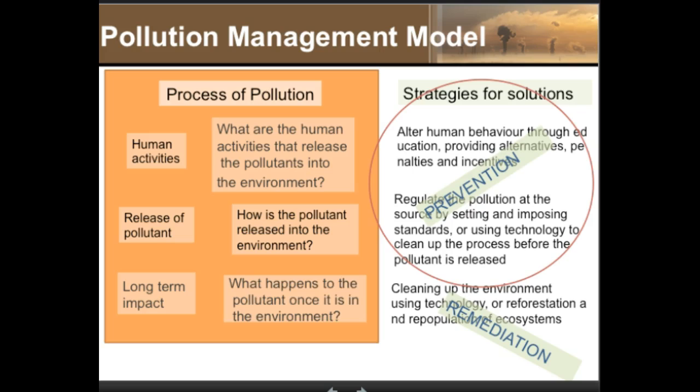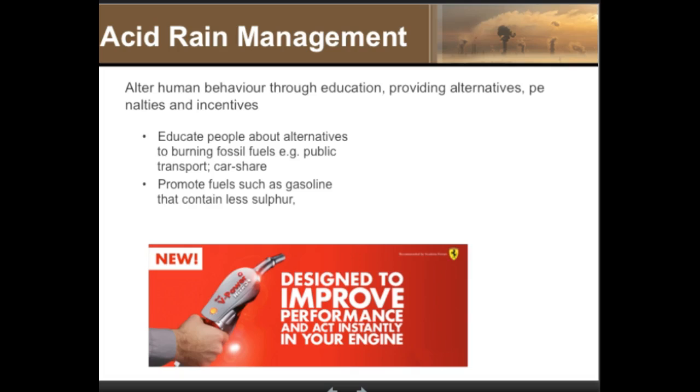we've got to clean it up. So I think I've talked about this pollution model in the past, thinking about litter. The best thing that could happen about litter is people don't throw it on the ground. That's a human activity, and we can have campaigns to encourage people not to throw litter. The second thing we can do is have bins around. They're going to throw litter, well, let's get it into the bin, contain it before it gets into the environment. The third thing is it gets into the environment, well, then we've got to go and clean it up, fish it out of the lakes, pick it up off the road. So those are our three pollution management strategies, and they apply to every type of pollution.